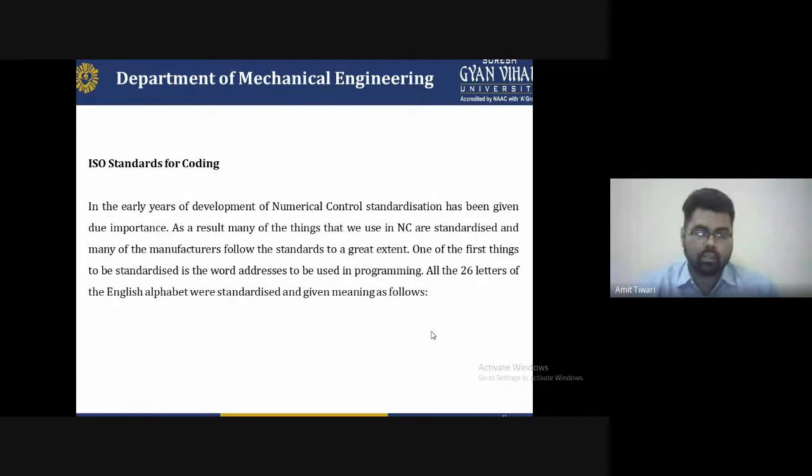So as you know, there are some standard codings here. It is the International Standard Organization, which deals with standard values based on numerical control. In numerical control, some codings are used for operating the machine, the tools, or the workpiece, or to give commands. Numerical control means numbers, and these are unique types of numbers we use for operating the functions of the machines and the tool.